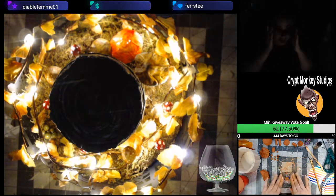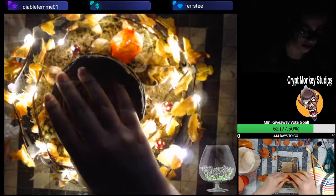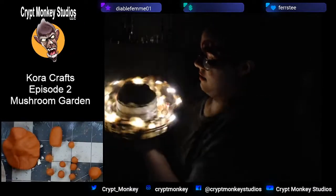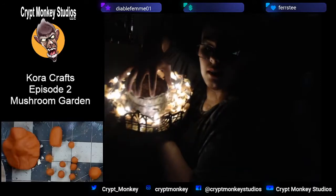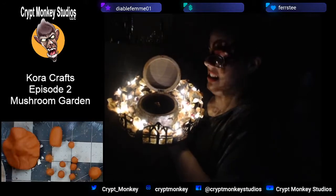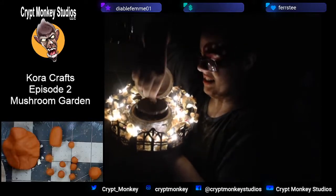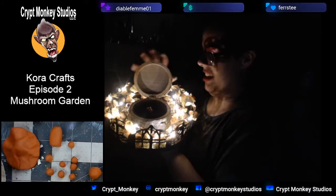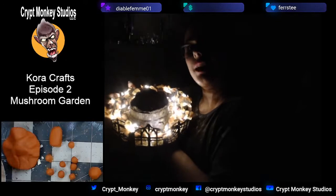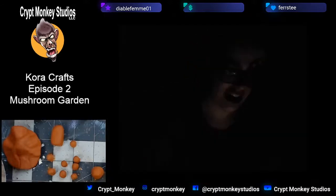Oh, that looks so good. Right? Is this something you can hold up or no? Yeah. Technically, you can take that hand out, turn the lights off, and put a candle in there. One of those LED candles. And that would be really cool lit up like that, too. Honestly, I probably could have put that as the centerpiece. But I like this better. It's pretty great. It's pretty freaking snazzy, my guys.